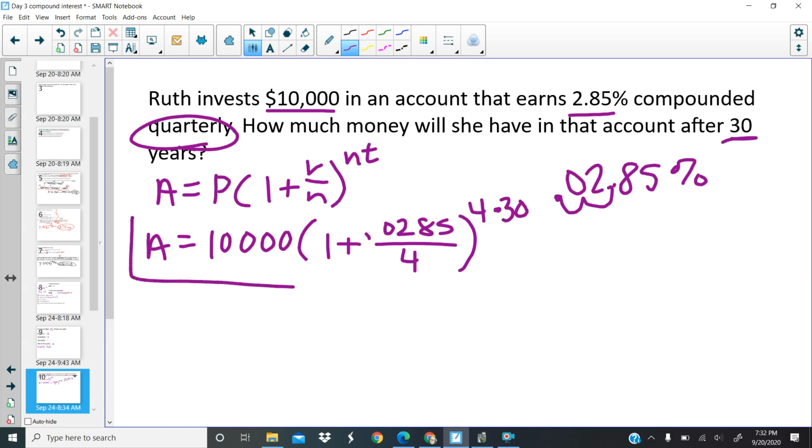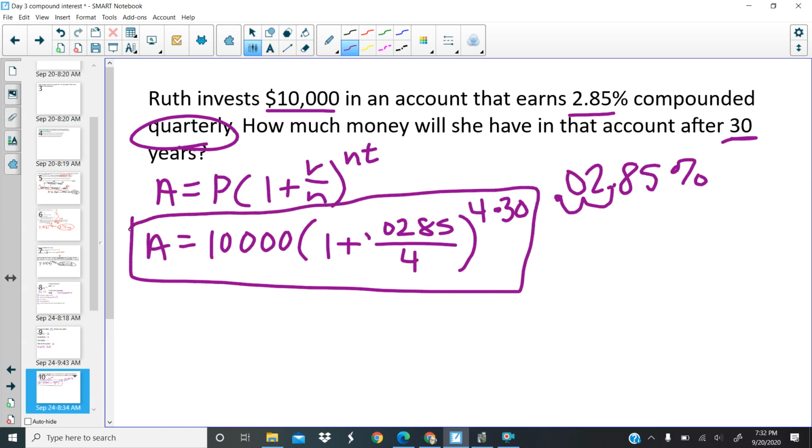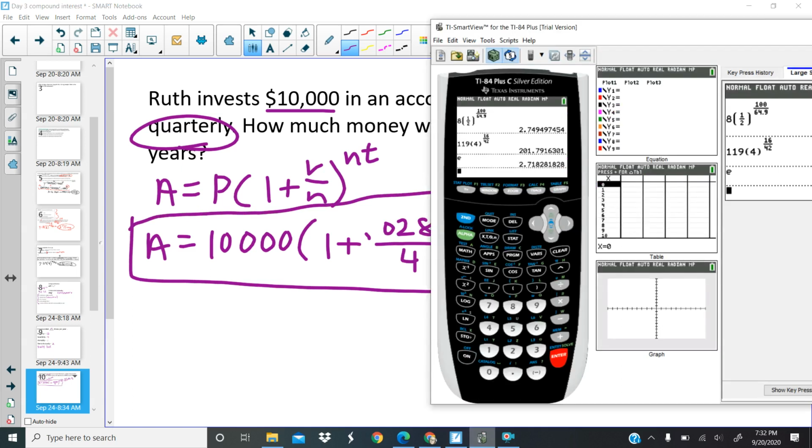So this is what you would type into the calculator. So going to my calculator, you would start with the 10,000 times 1 plus, and then I'm going to use my little alpha y equals again. Alpha y equals, and, oh, okay, it went to y equals. Okay, let me scroll back over to get to where we were. Okay, and it was alpha. It's like not noticing I'm hitting the alpha button. Okay, alpha y equals.